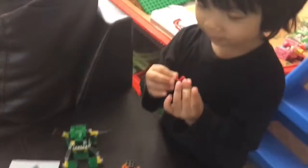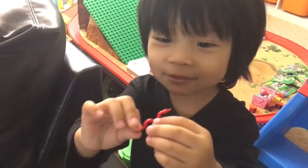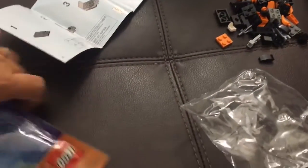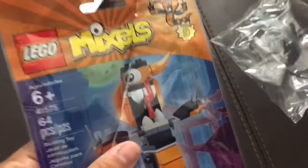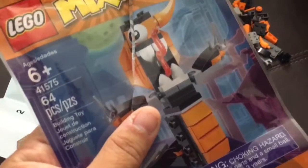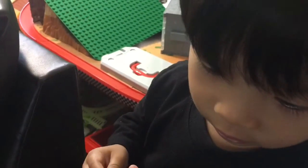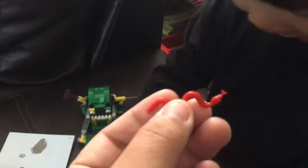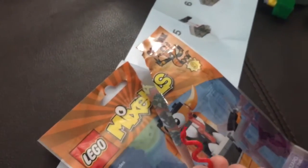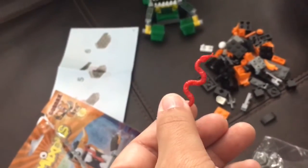Alright, what is that? It's a tiny little snake. Oh, that's his friend, huh? He doesn't belong in his mouth. Wait, does it? There's something in his mouth. That's his tongue. That snake is his tongue. Let me see the snake again. I think this does go in his mouth, like this. That's funny. And he comes out.